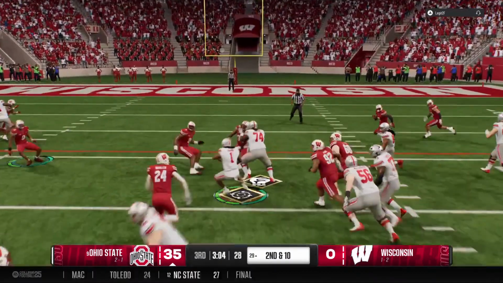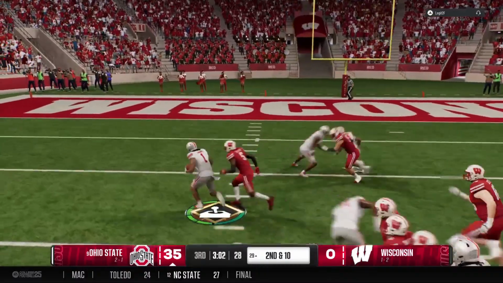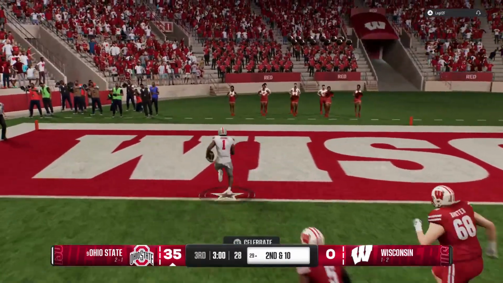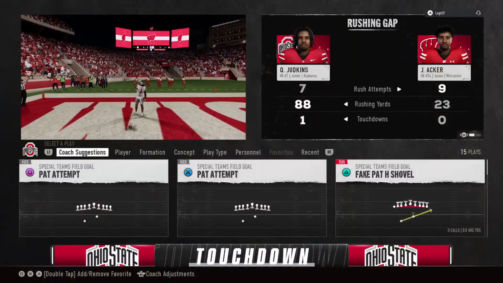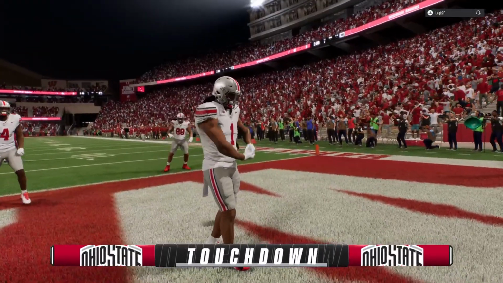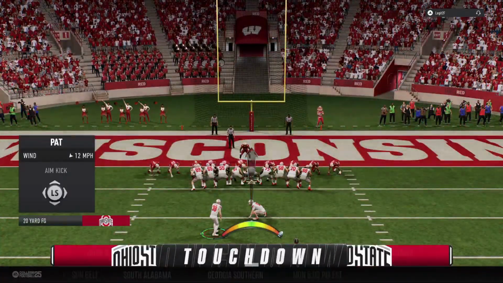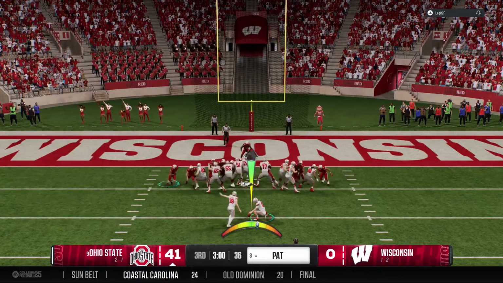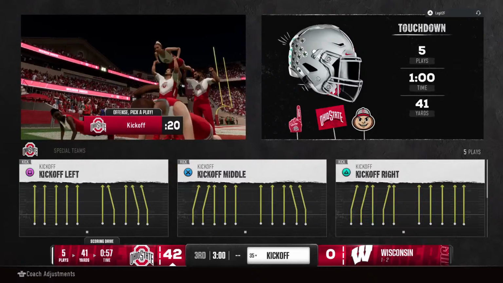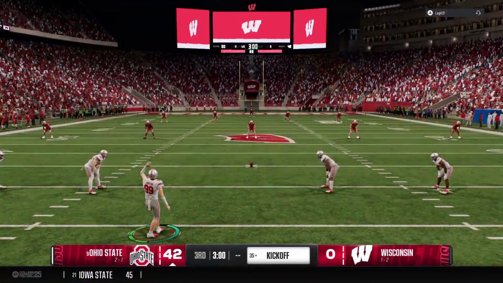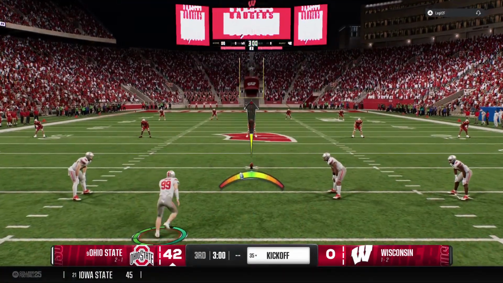Handoff from the shotgun. He has the first and still on his feet. Got some room, into the goal line. Touchdown, Buckeyes! And the pummeling has started. Anytime you've got a successful run play on the ground, you've got to have great blocking up front. The offensive line, receivers, everybody doing their job, and that helped lead to the home run.